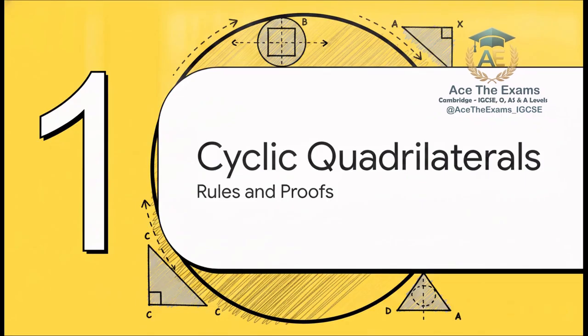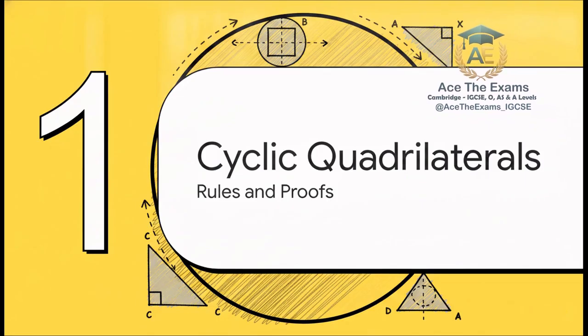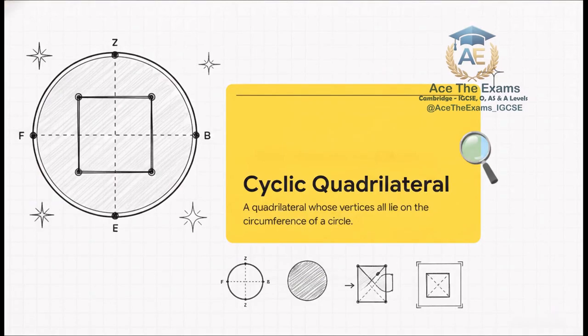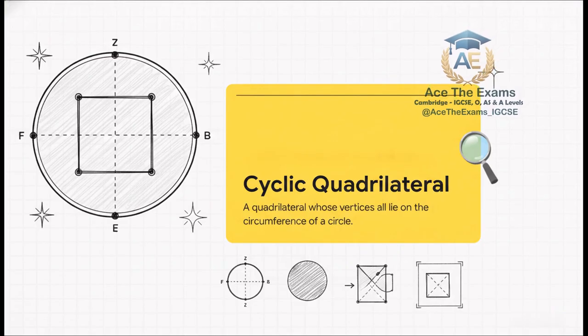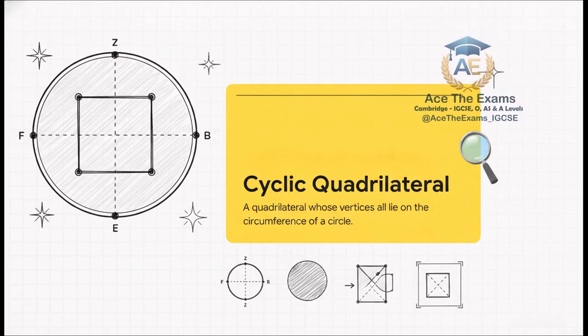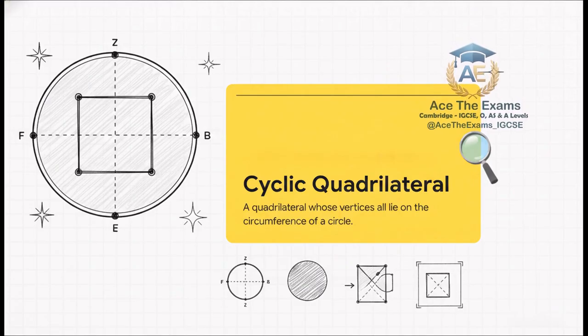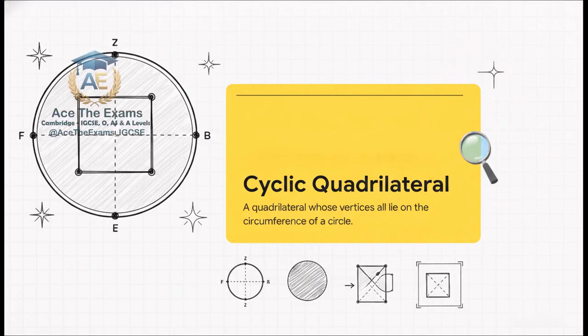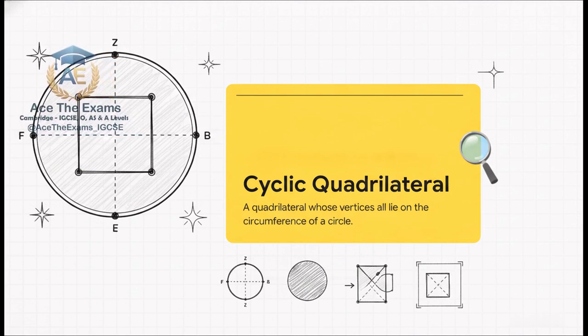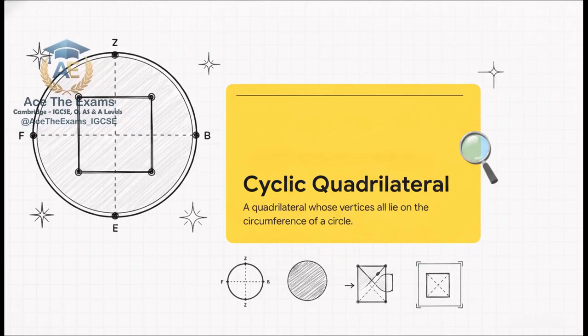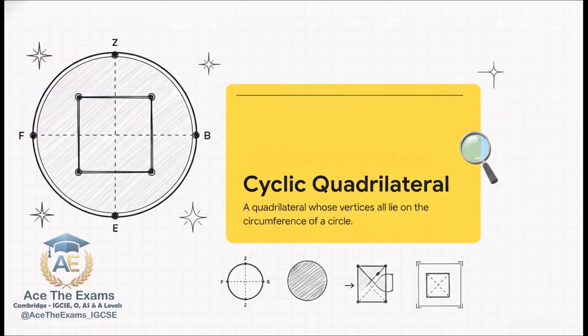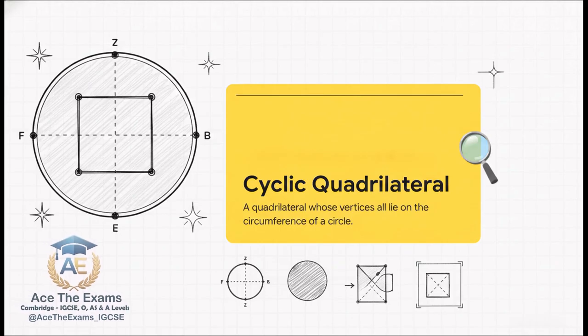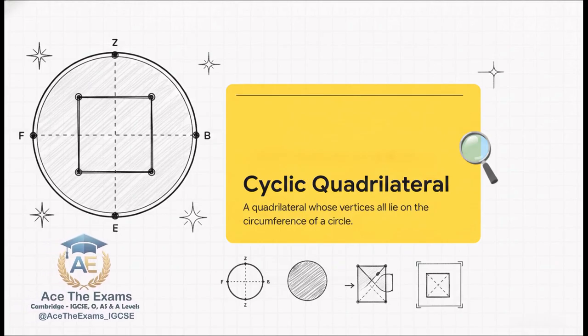Let's look at what happens when a shape is perfectly trapped inside a circle. First things first, what actually is a cyclic quadrilateral? Well, it isn't just any random four-sided shape. It's a specific quadrilateral where all four corners, the vertices, perfectly touch the absolute edge, or the circumference, of a circle. When you join any four concyclic points sitting right on a circle like this, you get this highly predictable shape. And because it's locked inside that perfect symmetry of the circle, it comes with some seriously cool mathematical guarantees.